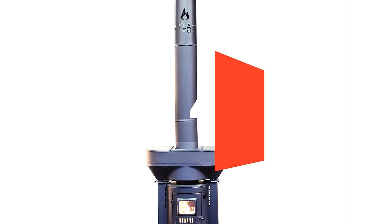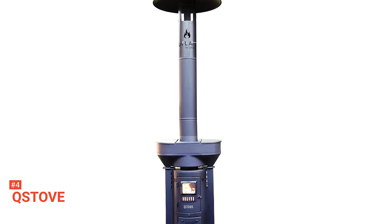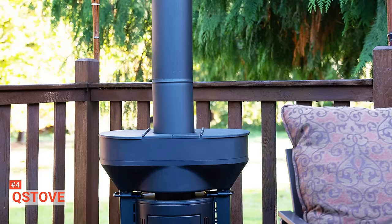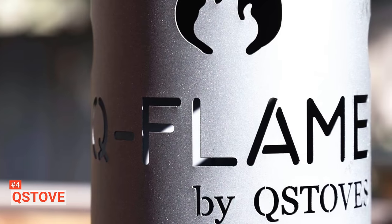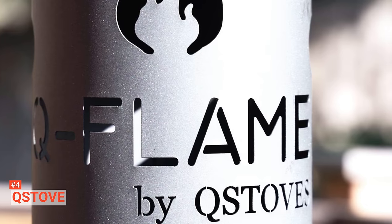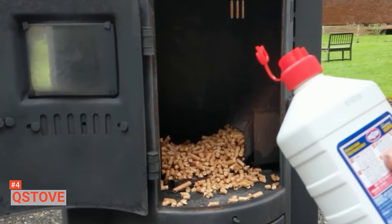Up next in fourth place is the Q-Stove. Q-Stove is a wood pellet stove that serves as an alternative to standard polluting fuels. Its company aims to support sustainable non-fossil biomass fuels to save forests and reduce air pollution. It is perfect for recreational activities like camping and patio parties, and is more efficient than outdoor propane, electric heaters, and campfires. You can take it with you when you go camping, hunting, or RVing because of its portable design. It provides three times the heat output of up to 106,000 BTUs with a 10-foot heating area — the highest BTU output for any patio heater.